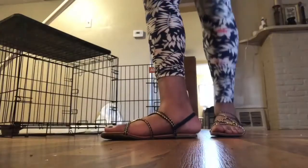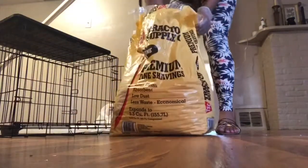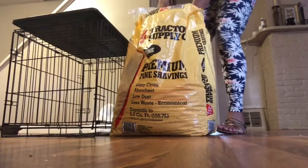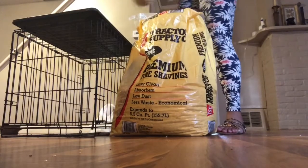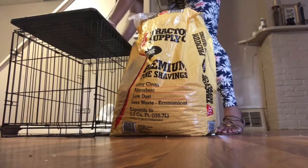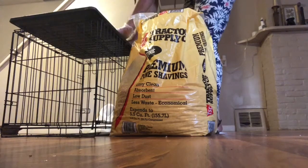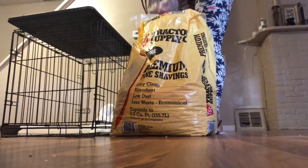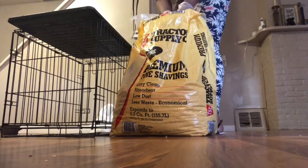After lots of scrubbing and cleaning, you must go check on the rabbit to see what the rabbit's doing. Make sure the rabbit isn't running all around the house. After checking on the rabbit, you must dry off the tray and then go check on the rabbit again. After that, you want to grab the pine shavings or the bedding for the rabbit's cage and start spreading it onto the tray. After putting the bedding onto the tray, you must put the tray back into the rabbit's cage.